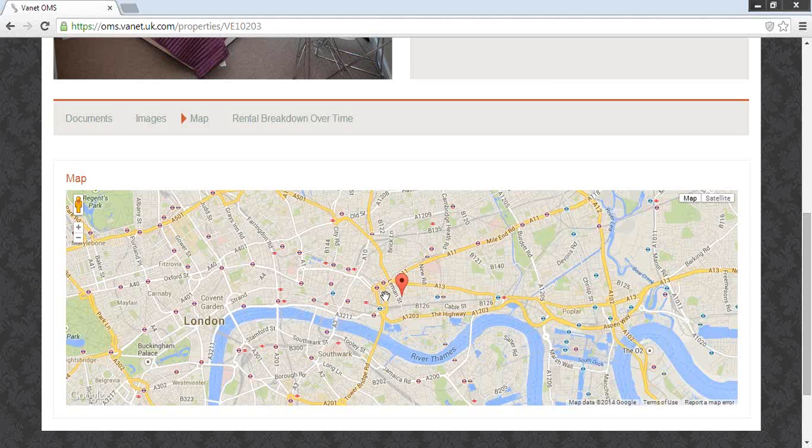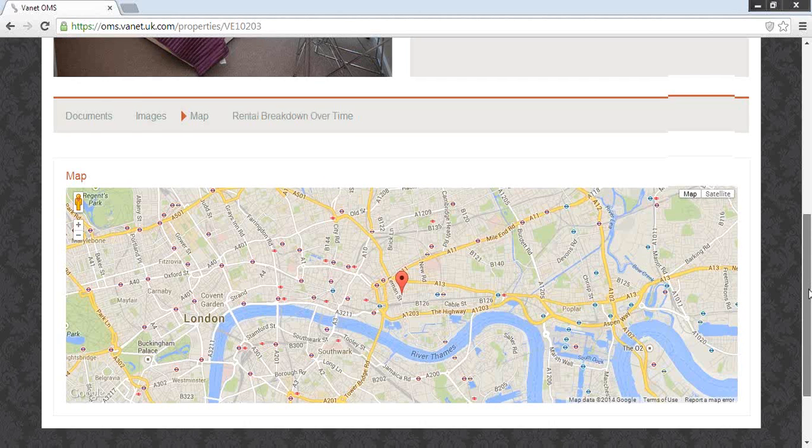We've spoken to fund managers of residential properties about how they go about managing, what they look for, how they do their jobs, and we've tried to distill some of that down to help what I would call perhaps more retail landlords like me, who have a couple of properties, or a landlord that has one property, or a guy that has 5 or 6. So the first thing which is quite special is this feature, the rental breakdown over time.